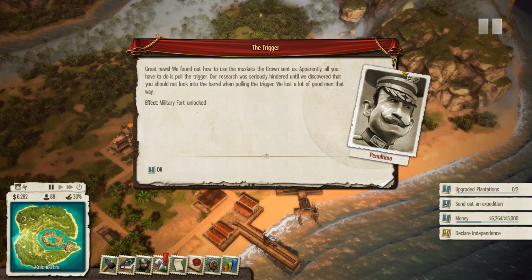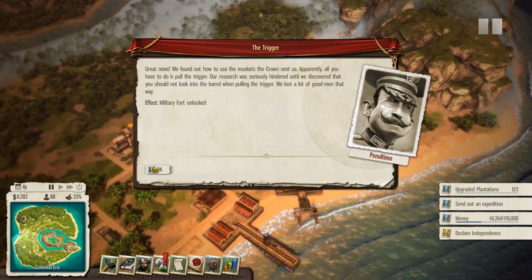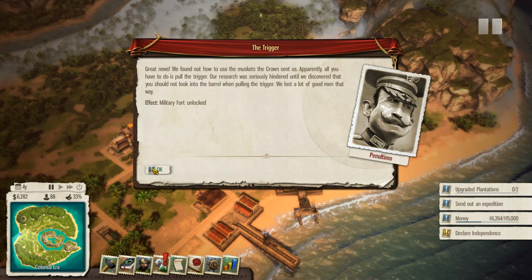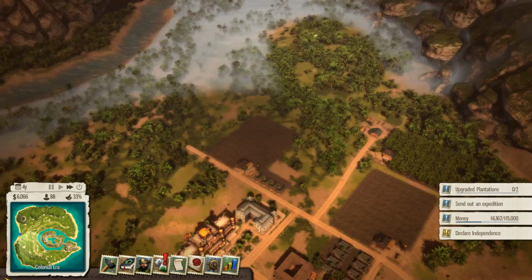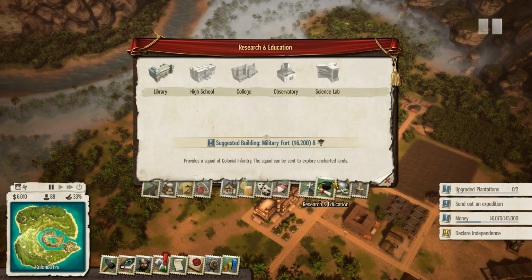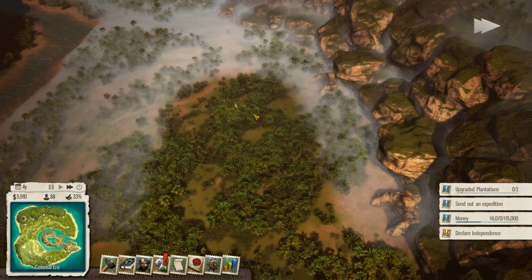Right, so great news! We found out how to use the muskets the crown sent us. Apparently, all you have to do is pull the trigger. So that'll unlock the military fort. And that is a nice building that you can plunk down, and I'll show you guys that here. It will provide you a squad of colonial infantry, and that can be used to do some scouting here and there.